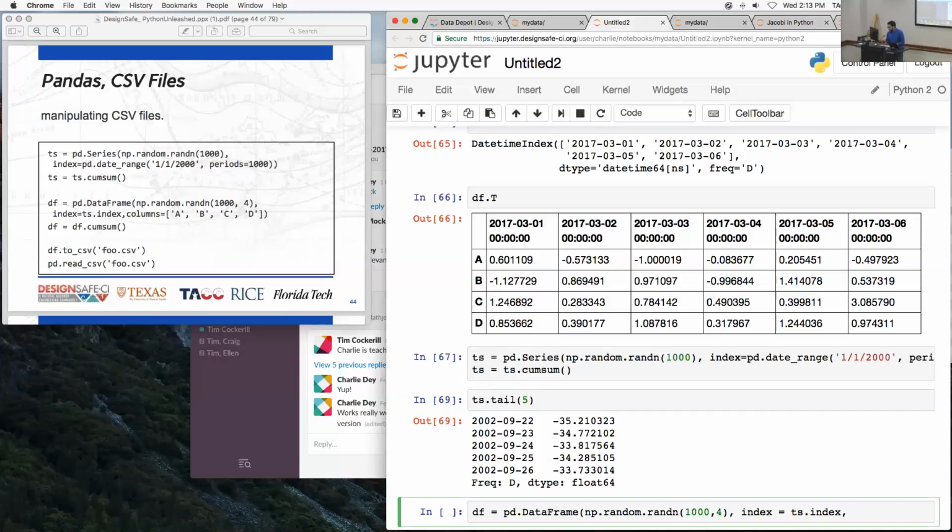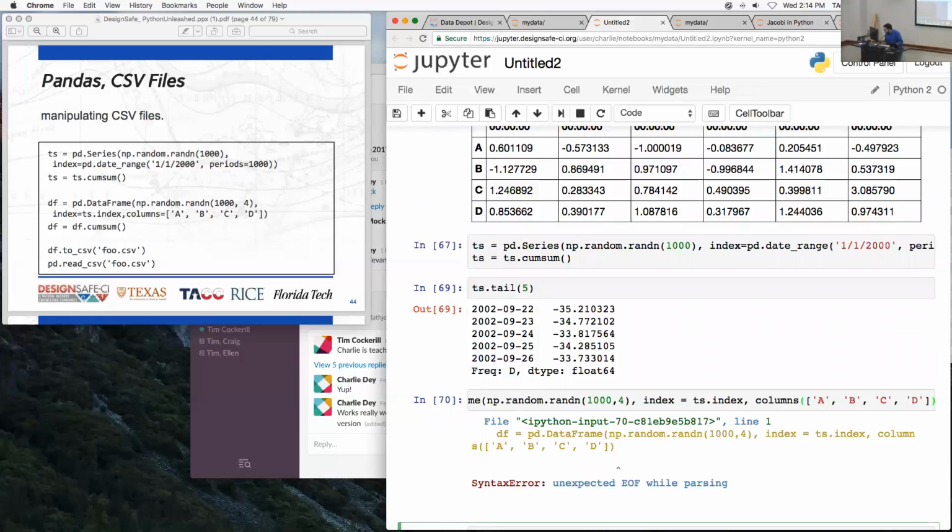And then my columns are going to be A, B, C, and D. Close bracket, and close parenthesis.